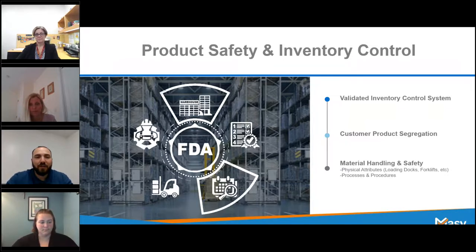Do they have a PPE program — the right personal protective equipment for their applications? If they're handling dry ice or liquid nitrogen, or have large walk-in freezers, do they have the appropriate gear for their personnel to handle your material in the most safe and effective manner? The last topic is hazardous material control. The provider should have a hazardous material control program in place. The process should identify how they identify, approve, and store material. They need to be aware of what they're taking in — they probably have multiple customers, so they need to have an awareness of the type of material they allow into their facility. All employees should have access to those safety data sheets in the event of emergency, and there should be procedures in place that detail material handling concerns in emergency situations as well.